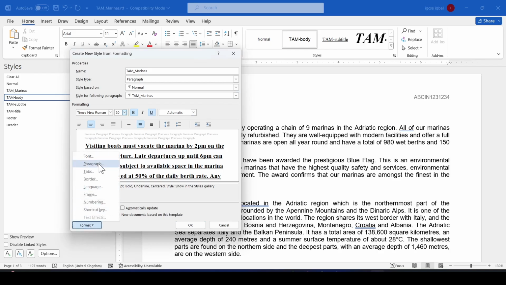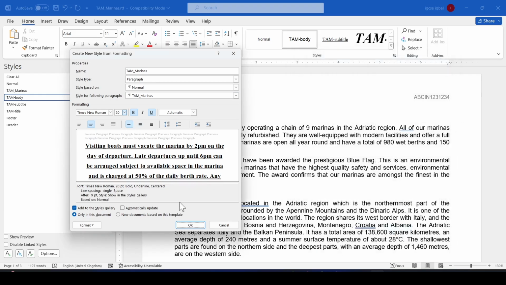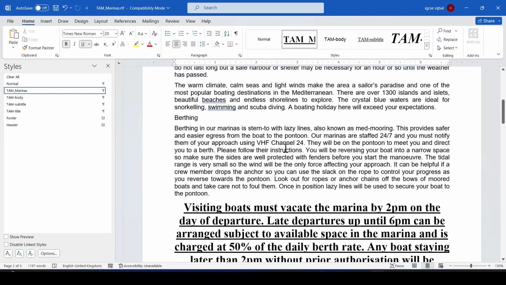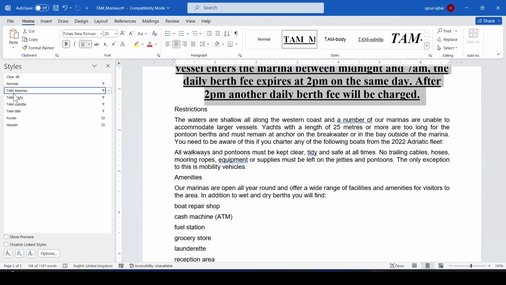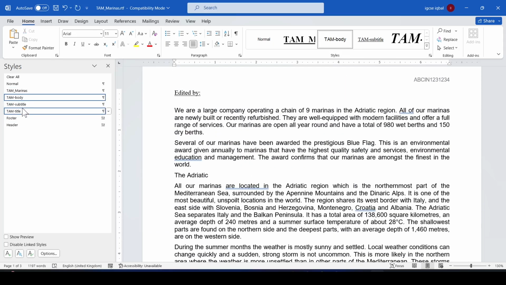To do this, we will click on format paragraph, and then the line spacing should be single and before and after is 0, and then press OK and then OK. Now don't worry, here you need to just select this and apply the TAM body. Yes, we successfully created TAM subtitle.